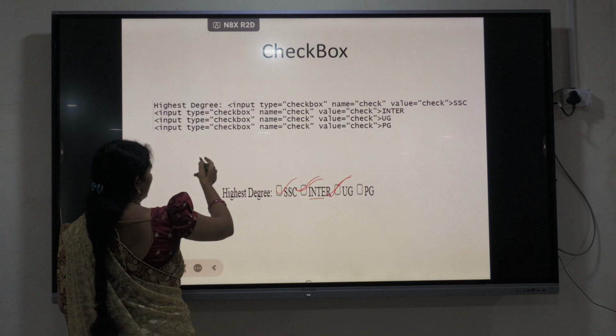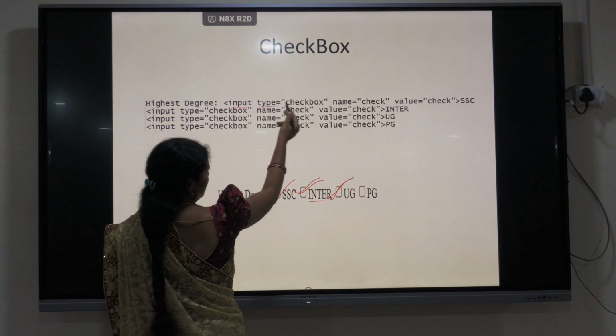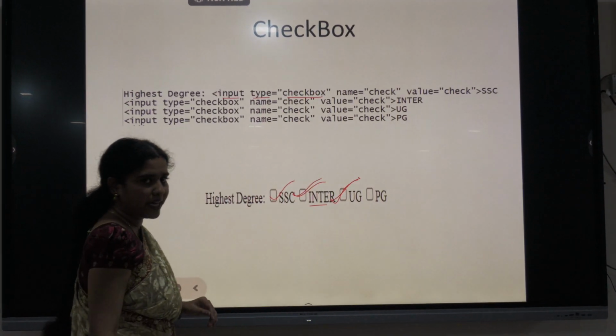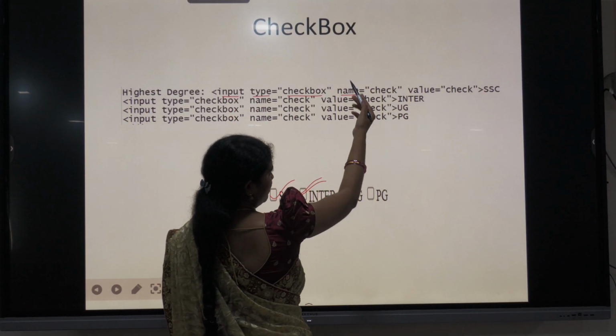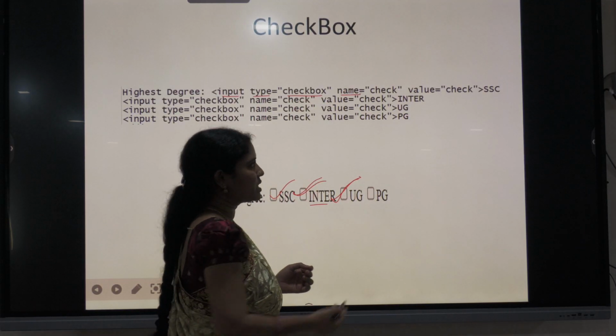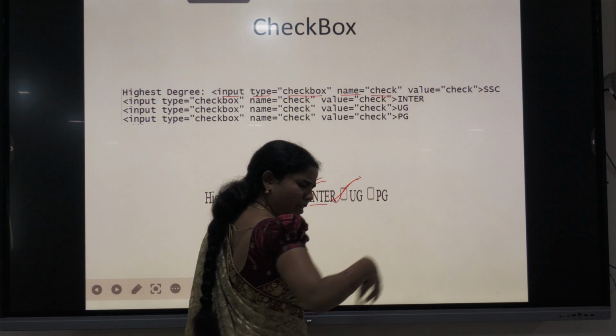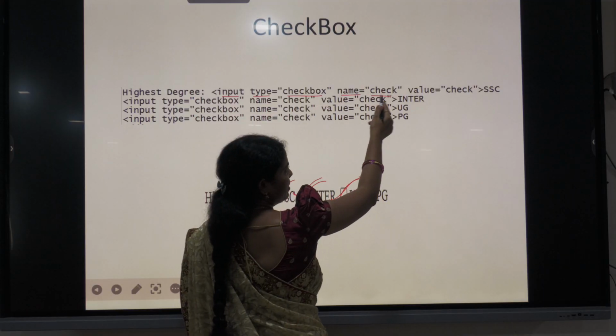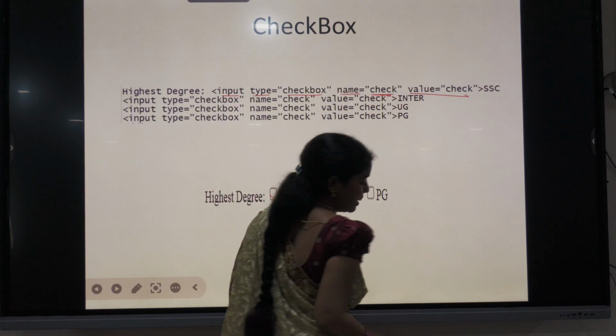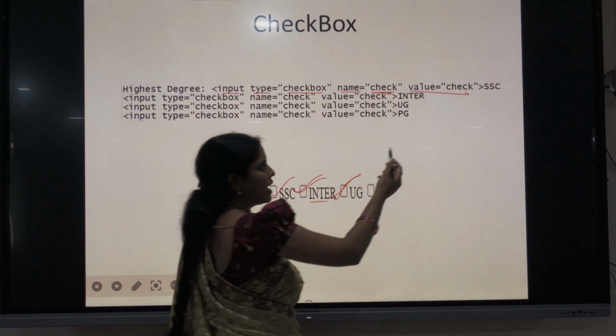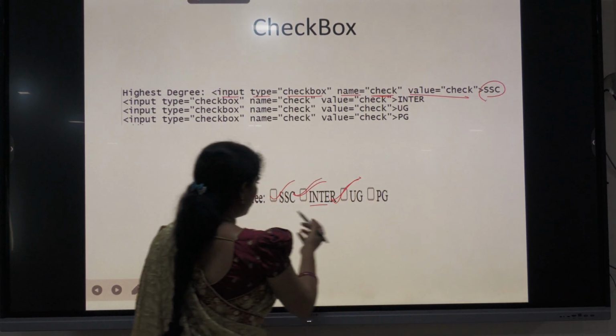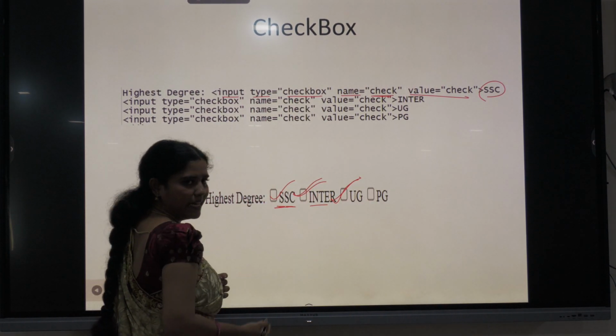Okay. So for that you use input type as checkbox, and we have to give a name for that checkbox, some name that you want to provide, name as check and value as check. And what is the actual value that you have? It is SSC. What is the first value that I am providing? SSC.